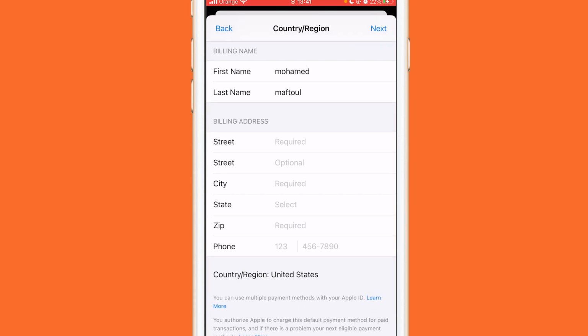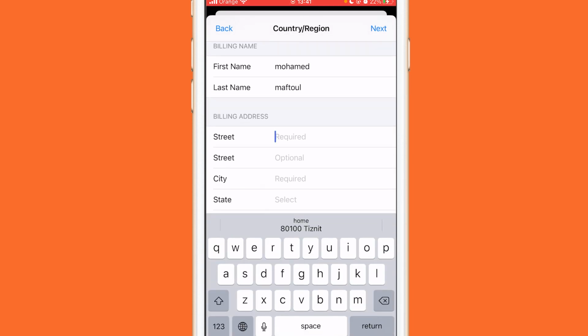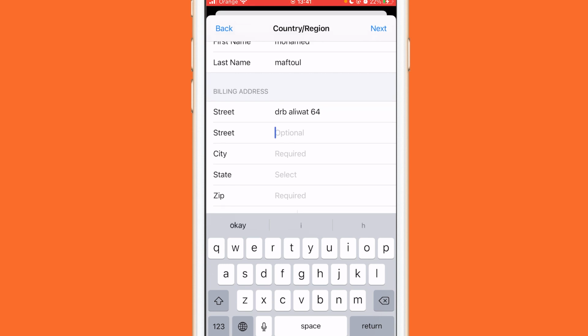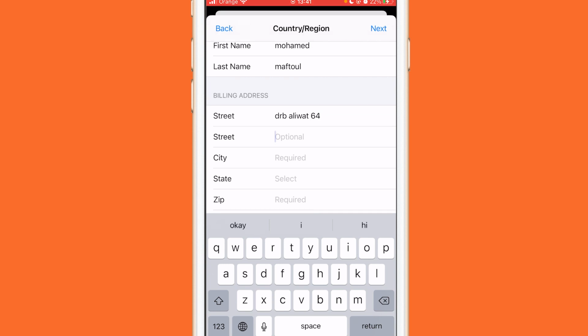Now here you will have to type your state. What it means is state in United States, but you don't have to enter a state in the United States. You can enter your state in your country. For example, I will enter anything here. Where it says optional, you don't have to enter anything because it's not required.